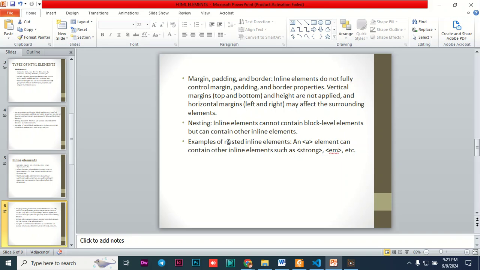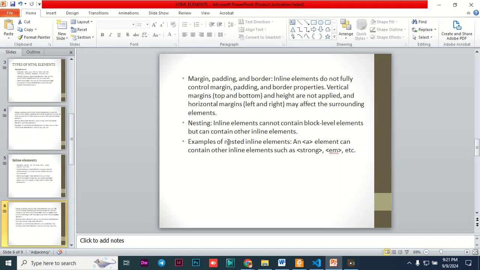It's not possible, but an inline element can contain other inline elements. The only thing being prohibited is inserting a block element inside an inline element. But you can insert multiple inline elements inside another inline element.